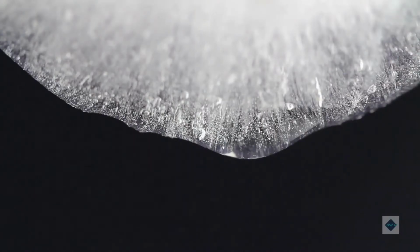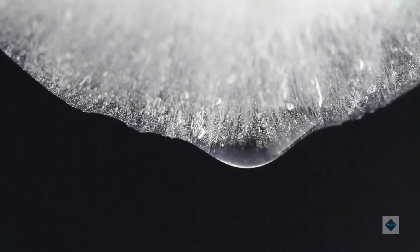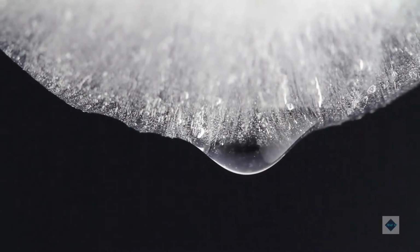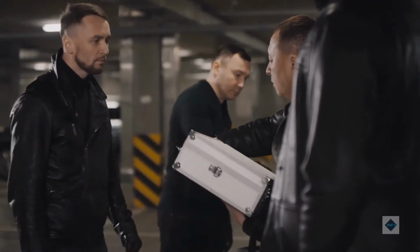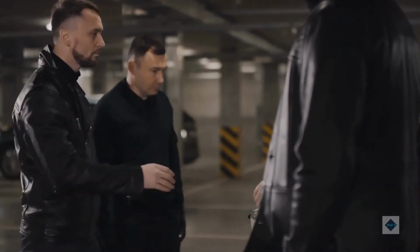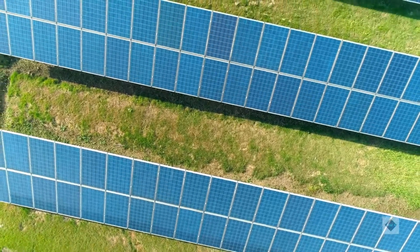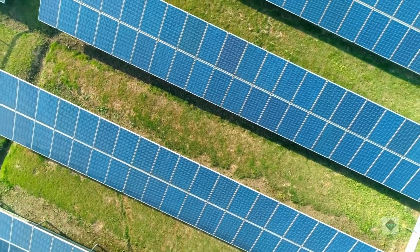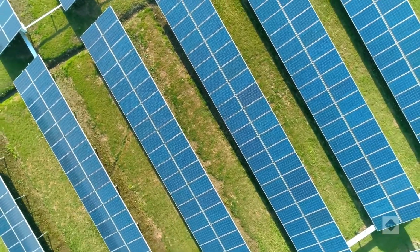The name perovskite refers both to a specific mineral discovered in Russia in 1839 and to any compound with the crystal structure of that mineral. For example, halide perovskites can be made by mixing lead, tin and other metals with bromide or iodide salts. Research interest in halide perovskites skyrocketed after their potential for high-efficiency photovoltaics was demonstrated in 2012.